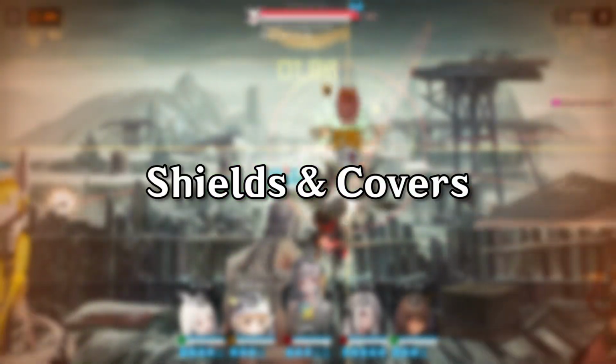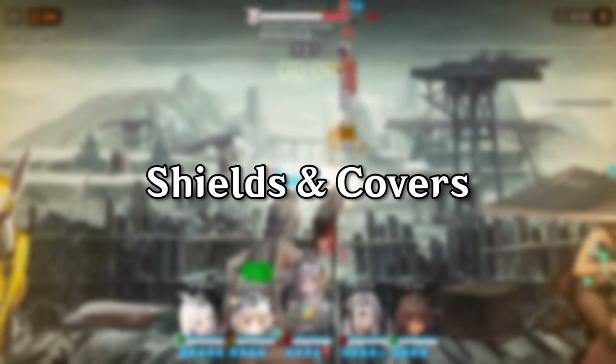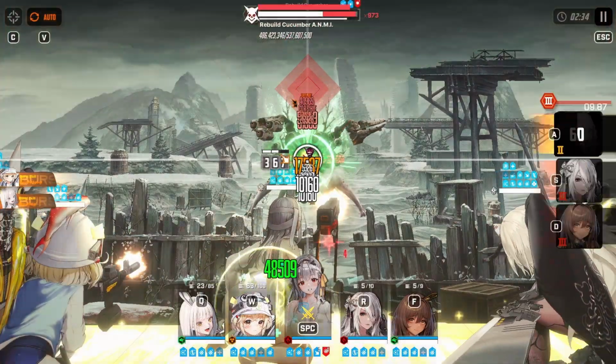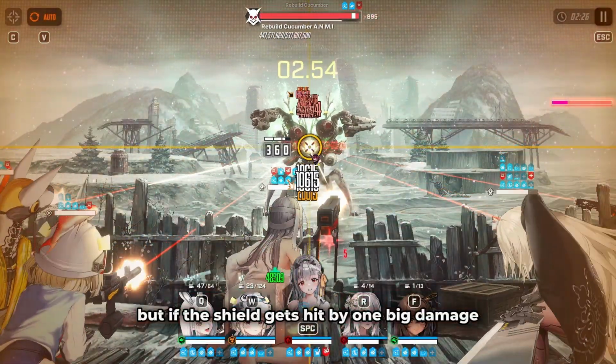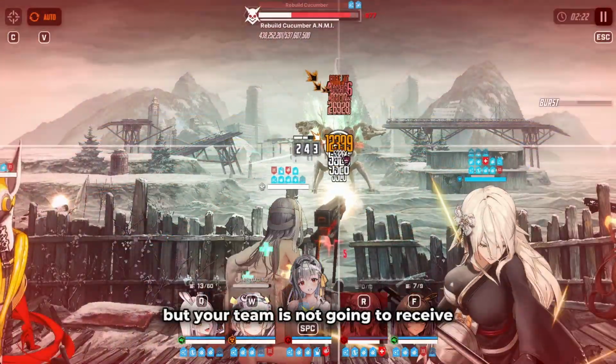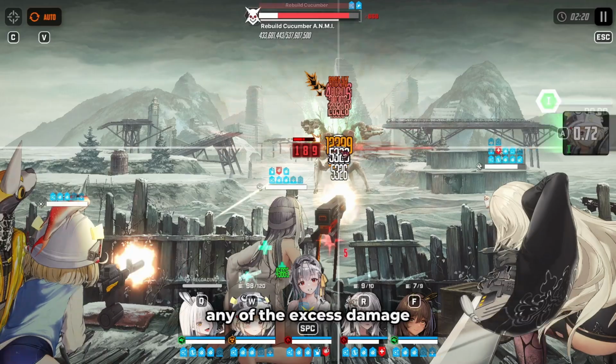A lot of their skills are going to revolve around this, so it's important to understand what these are and how they actually work. So to make things very simple, a shield is a protective layer that is applied by your units, and how much damage it can take depends on the ability scaling. But if the shield gets hit by one big damage that is more than the shield HP, it is going to break, but your team is not going to receive any of the excess damage.